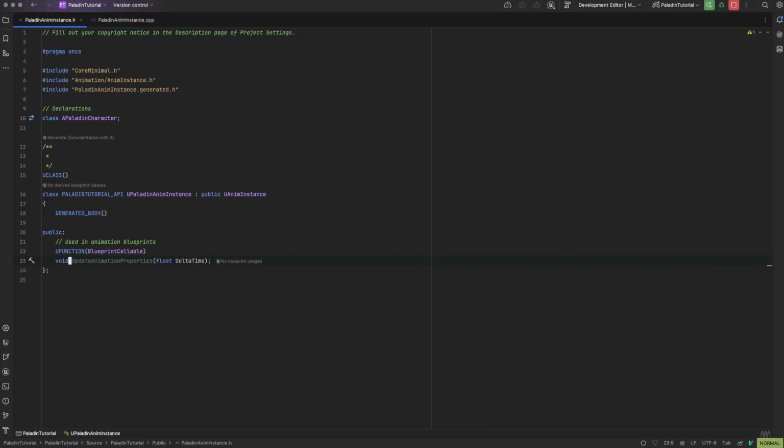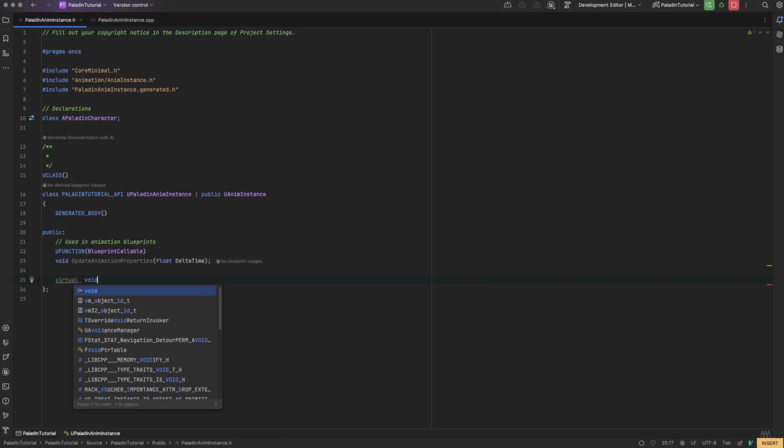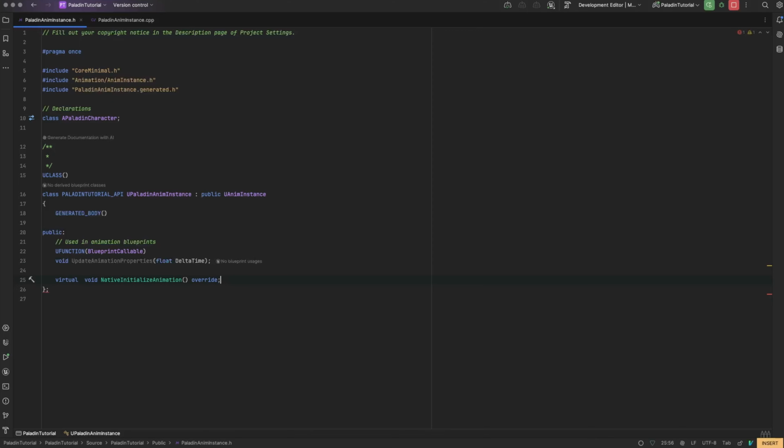Now we need to create a virtual void native initialize animation override. We can initialize variables and use them in blueprints.